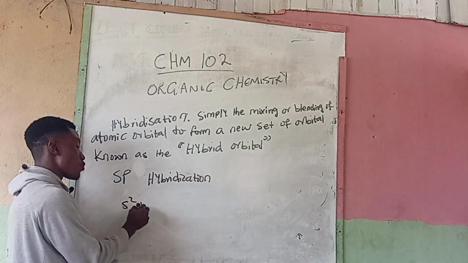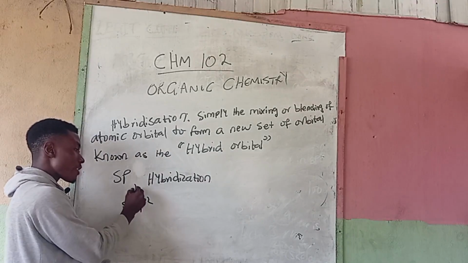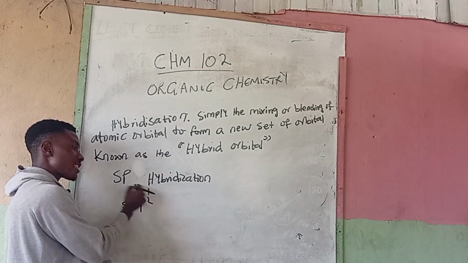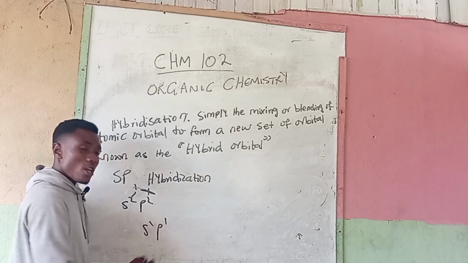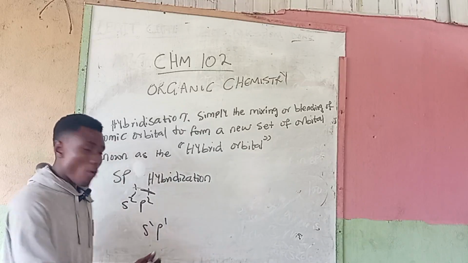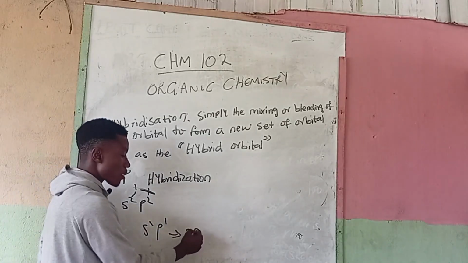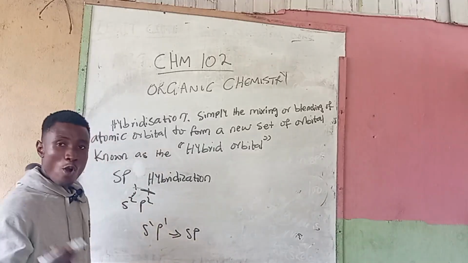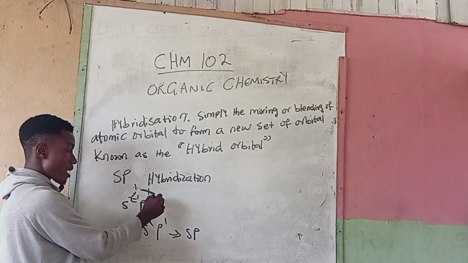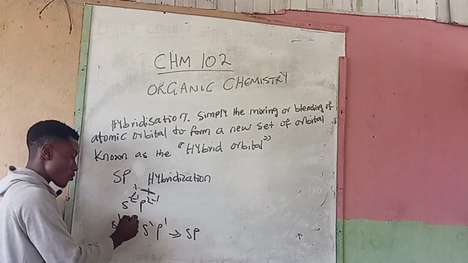So you know they have s2 p2, right? So each of them, one of them here is going to be unreactive, and when they become unreactive, you are simply going to have s1 p1. So you see, instead of writing s1 p1, we simply say sp hybridization, because each of their one electron is now unreactive. So we say 2 minus 1, 2 minus 1, we are left with 1, and we are left with 1, right?